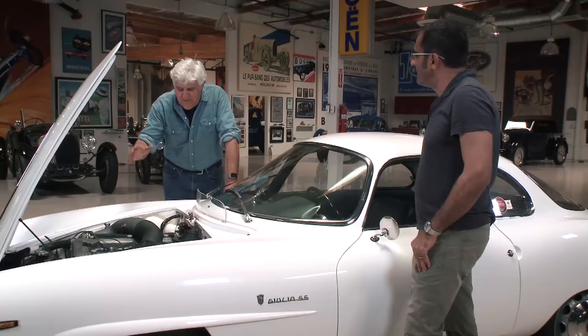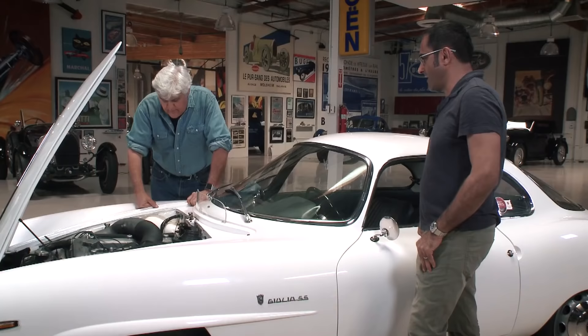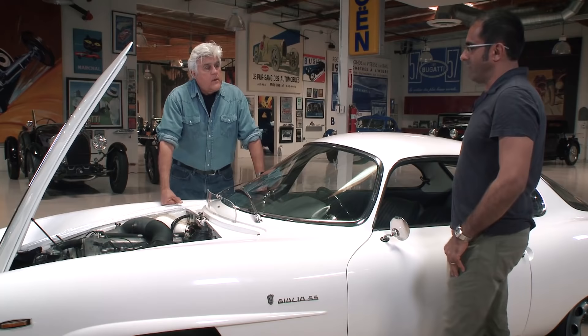The speaker? Fuel injection? Well, the speaker didn't exist back then, but absolutely. The sound of the Webers is very unique. How many miles on it? I don't know for sure, but I've put quite a few miles on it. I participated in a rally with it, did a lot of road trips, a lot of canyon runs.